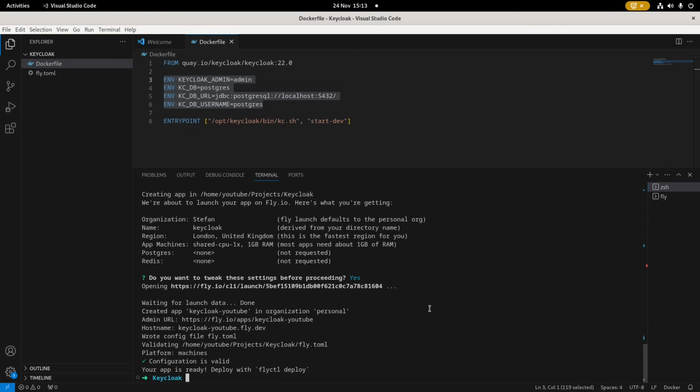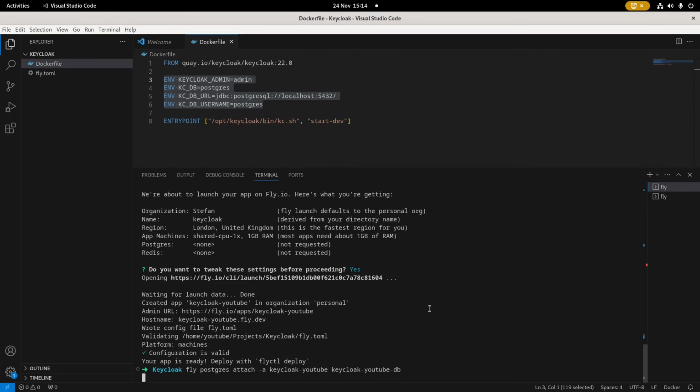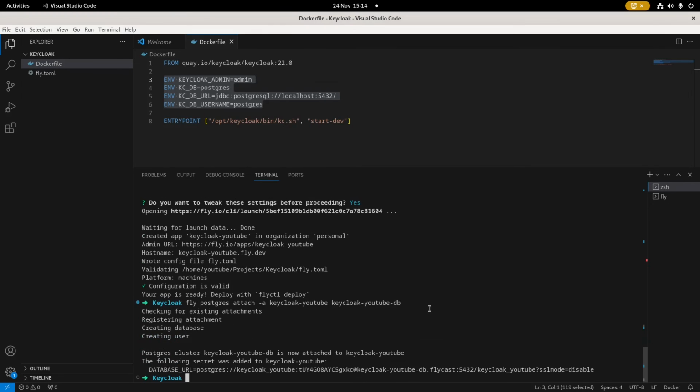Whenever you want a Fly application to connect to a database, you're going to need to run a Postgres command. Something like this: fly postgres attach. Then you give it a name that you want, the application you want to connect to, and then you give it your database name. So what this does is it creates a database and a user specifically for these two applications. Now you can use the default one if you want, but I'm going to go ahead and use the new username here and the new password. And more than this, behind the scenes, your Fly application now knows where to find your database.